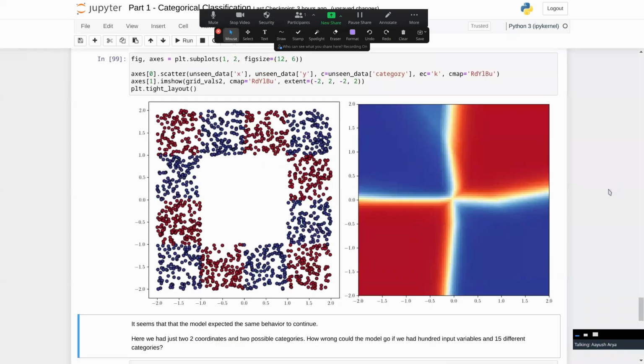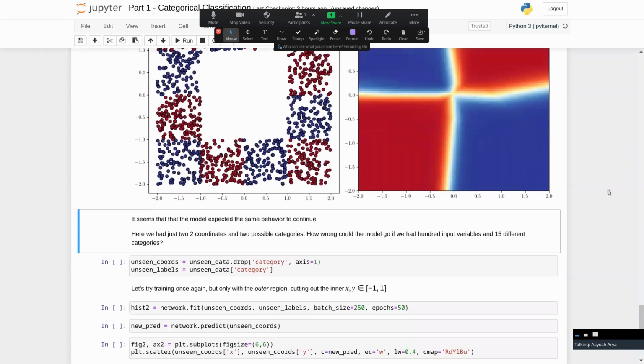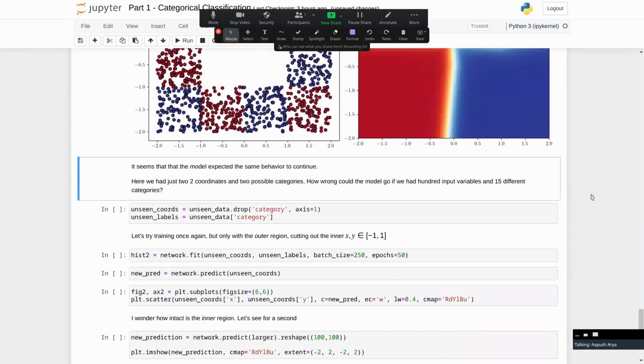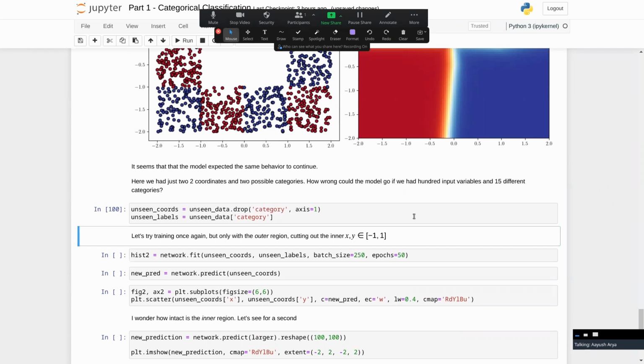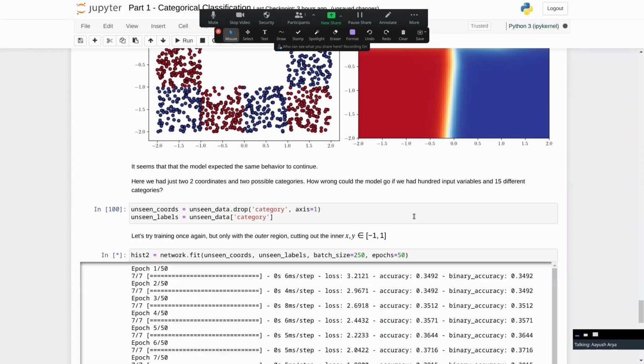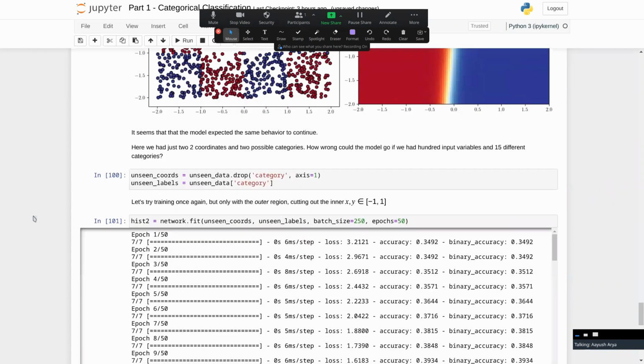Can we do something to alleviate that? Let's first start off with training with something that includes those points. Can we still modify the network and have it learn from this unexplored region? Let's see.